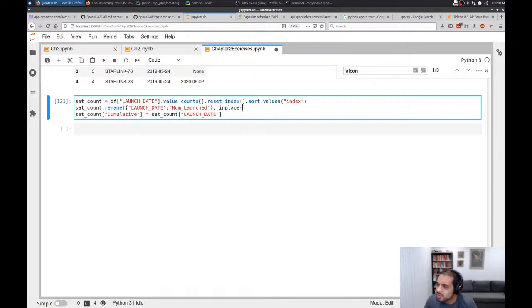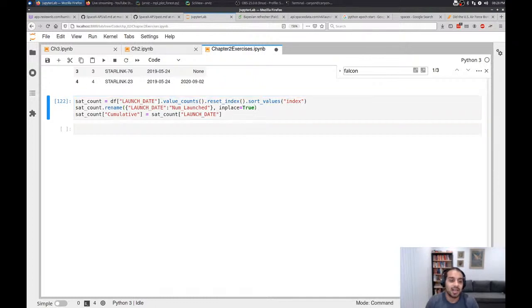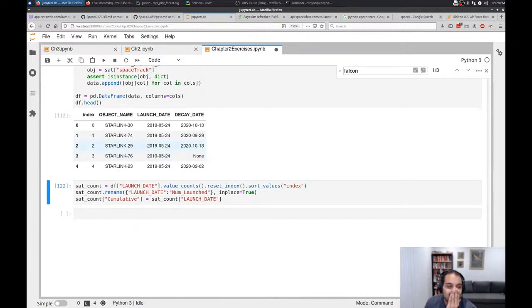Go long, change the launch to +1, decay to -1. Oh yeah, I guess we could do that. Let me do that later, Neil. I want to do the easy thing right now, which is just figure out how many are launched. Because that'll make it monotonically increasing, which would be nice for linear regression.